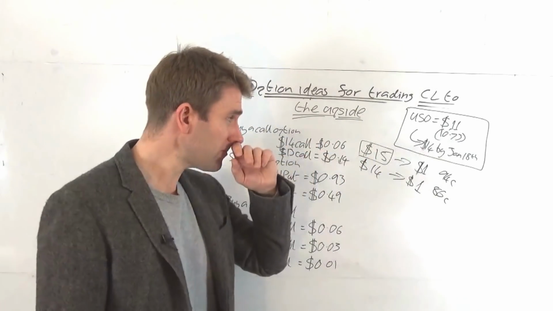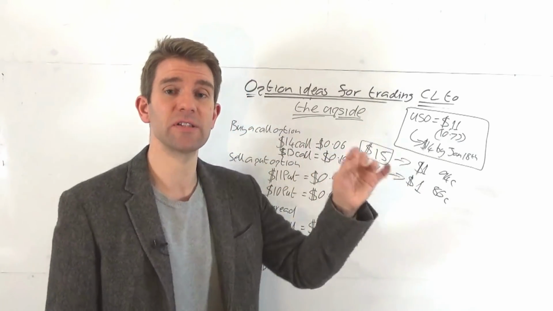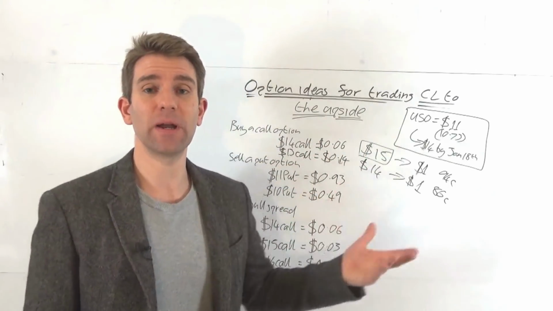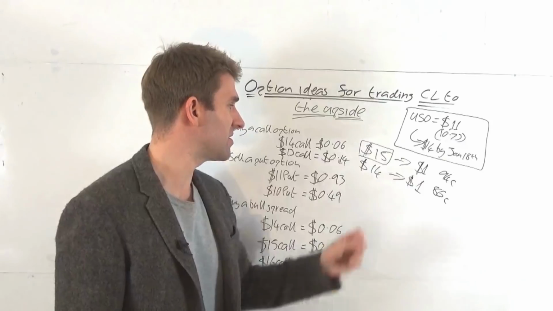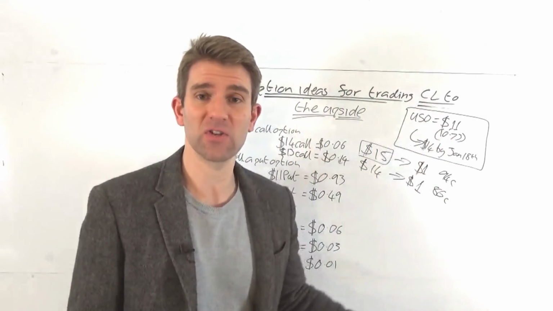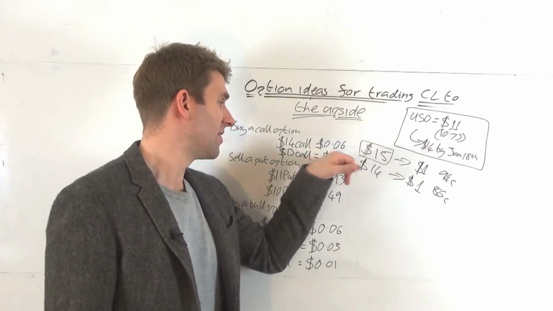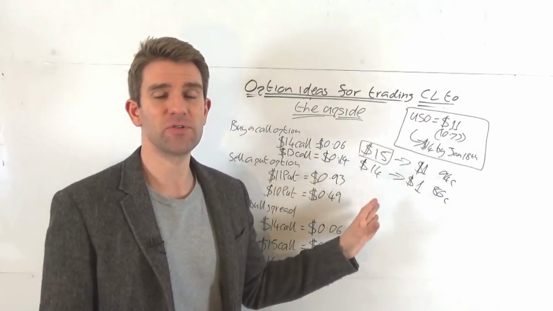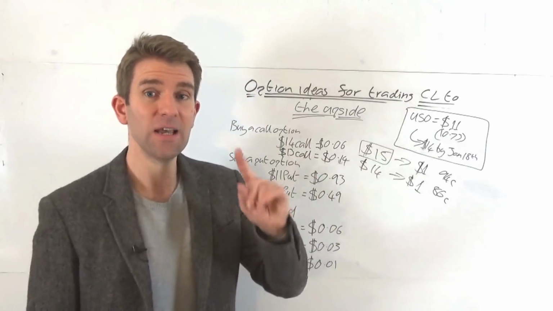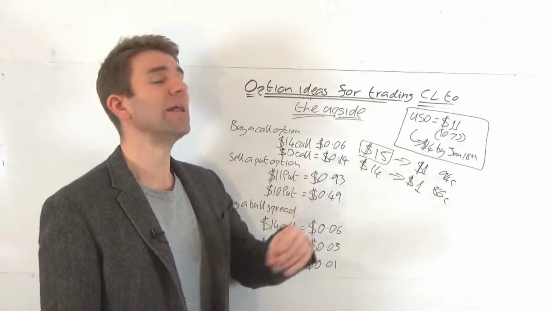And obviously the plus side with just buying a call option, guys, or buying any option, is that your risk is limited to the price you've paid for the options, in which case 14 cents here or 6 cents in that one. If you get USO completely wrong and it tanks through the floor, the call option is just worthless. All you've lost is the 14 cents per option contract traded. No big deal. Plus, the other plus side is that you have unlimited upside.